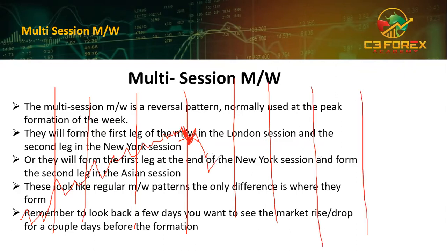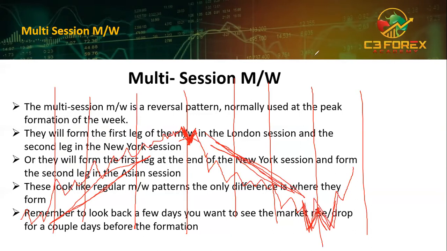What happens is they drop, they trend down, they get to the low, and they form a multi-session W at the low. And get up out of there and repeat the process. So you have your multi-session M, and then you have your multi-session W. All right, you want to be able to see about 2 to 3 days of rise, leading you into your multi-session M, 2 to 3 days of drop, leading you into your multi-session W.